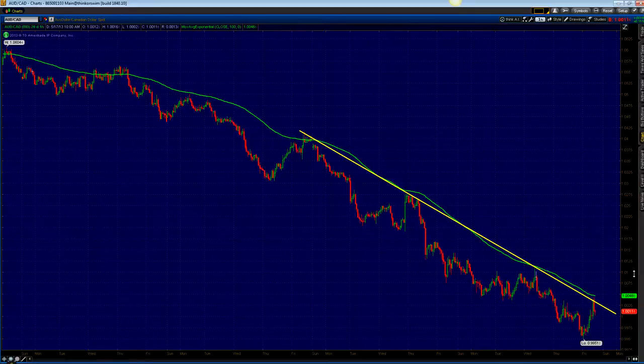Other people, and myself included, will use moving average crossovers as a strategy as well, but don't forget the value of finding an EMA or an SMA if you prefer, that is working well with a pair in a time frame. In this particular stretch, it was the 100-hour EMA that was working with Aussie CAD. Other times, it'll be the 50-period EMA that's working with Euro Dollar, the 200-period EMA that's working with Euro Dollar, Pound Dollar. So you just find the one that's working now and ride the trend until that moving average breaks.